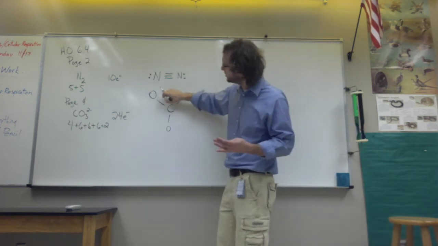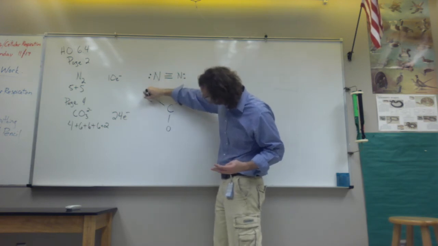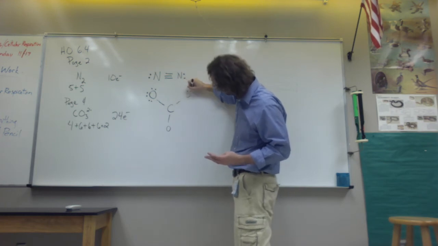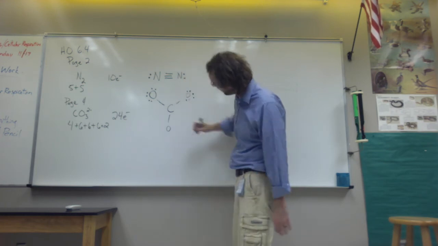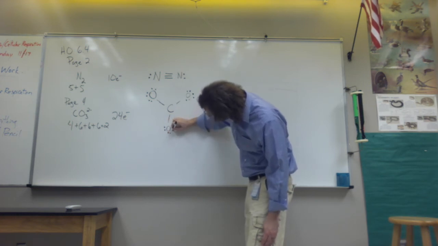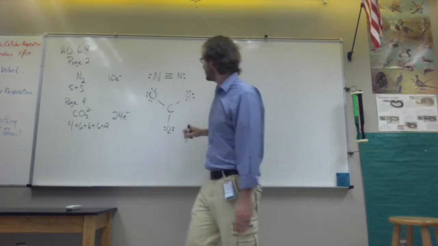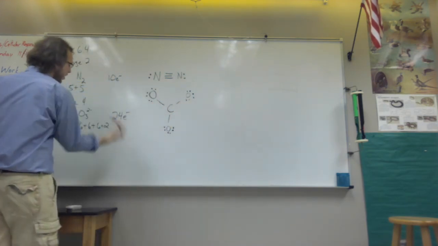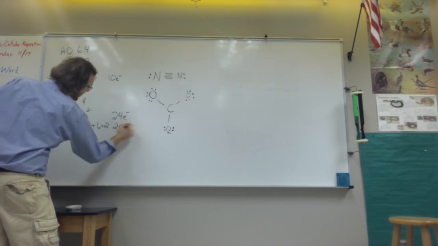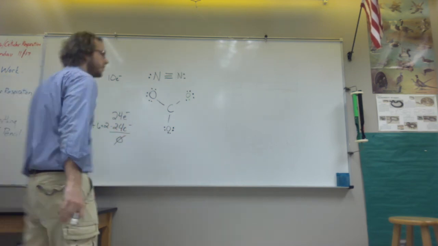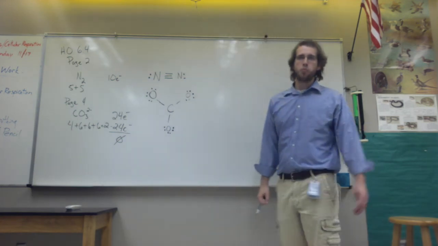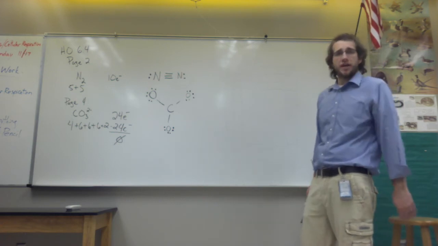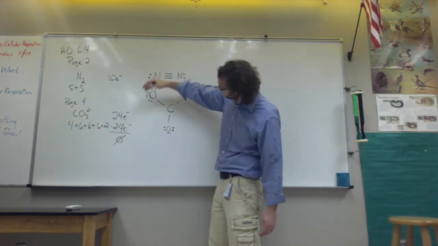There's step 3. Step 4, fill the valence shell for the outer atoms. Right now, each oxygen has 2 electrons. So to become a stable octet, we got to fill in 6 more. 1, 2, 3, 4, 5, 6. We're going to do that for all of them. 1, 2, 3, 4, 5, 6. We just use 6, 12, 18, 19, 20, 21, 22, 23, 24. We have used all 24 electrons by the time we have reached step 4. All right, well, let's double check. All of our oxygens have 8.